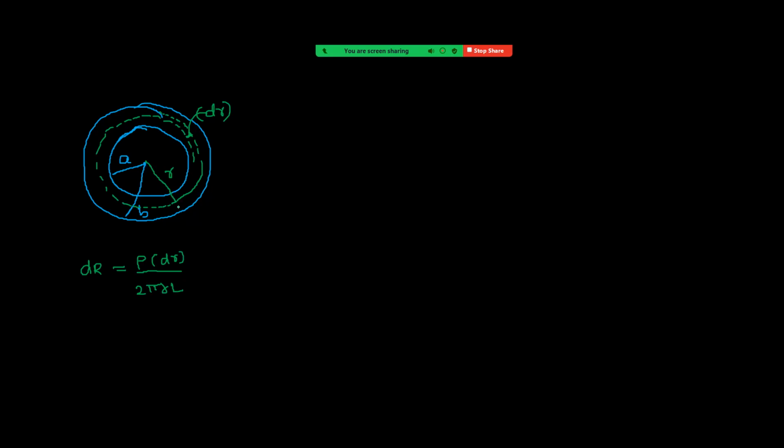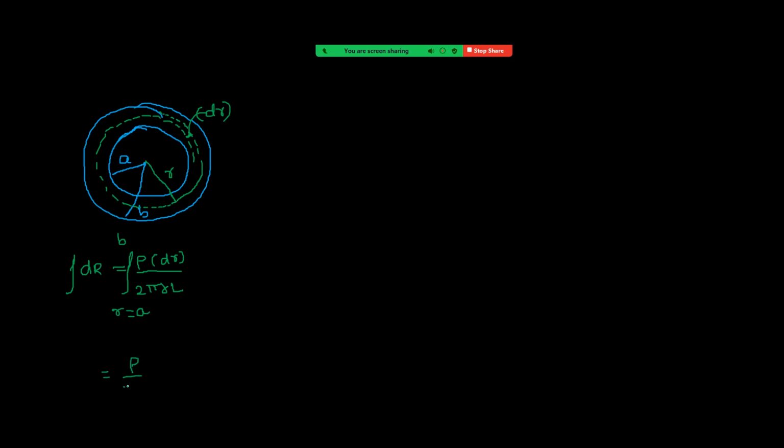And you can see here, when current flows radially outwards, it has to pass through each and every shell from r equal to A to r equal to B. The same current flows through all of them, and while passing, resistance will add up. Resistance of this shell and the next one will add up. So we have to integrate: find resistance of one coaxial cylinder, and like this for all coaxial cylinders, then sum them. Now integrate from r equal to A to r equal to B. Then see what we get.